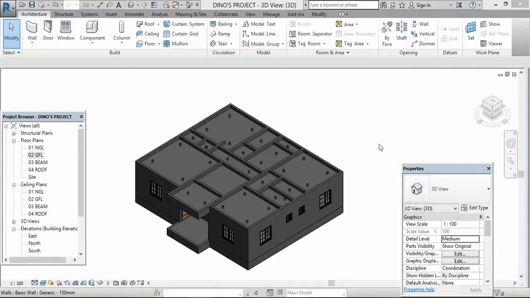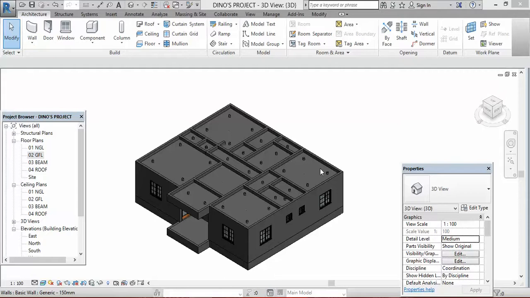Today we shall be looking at how to do your concrete fascia and how to put roof over your building. How do you do concrete fascia? How do you put roof over your building? That shall be our topic for today. Now, from our previous class, we did how to put lighting on our building and how to put ceiling. And this is the result of that last class. So now we want to do concrete fascia. How do we do it?